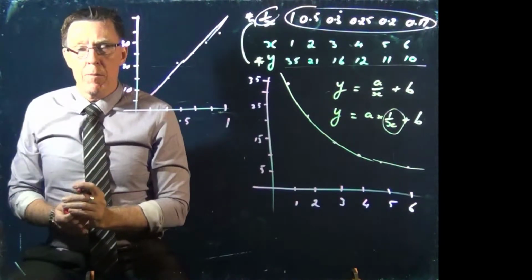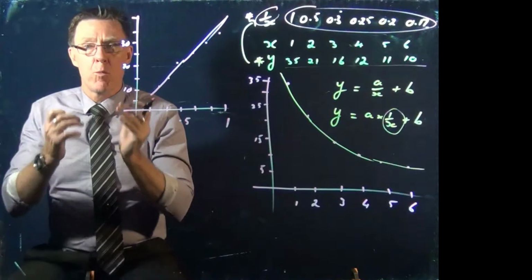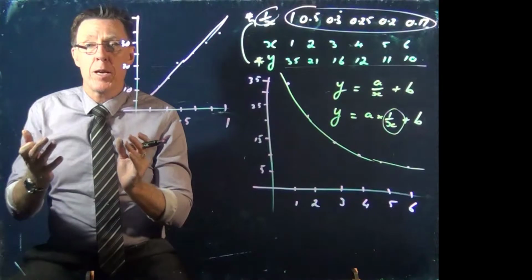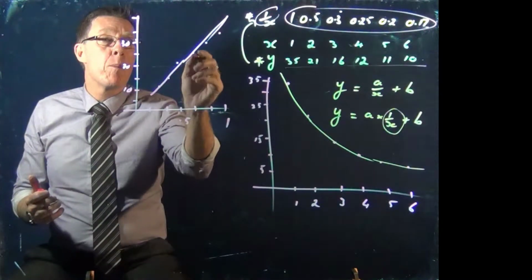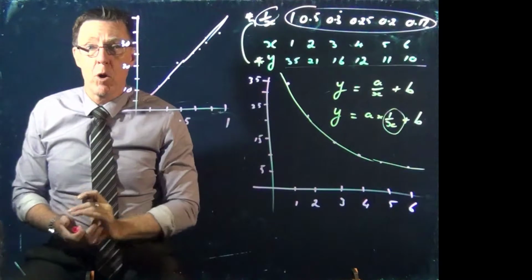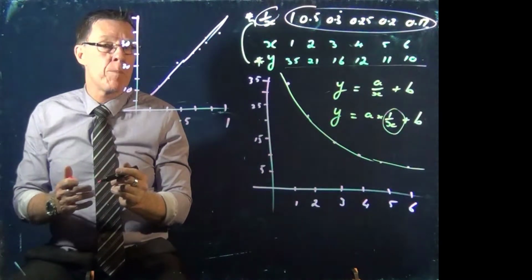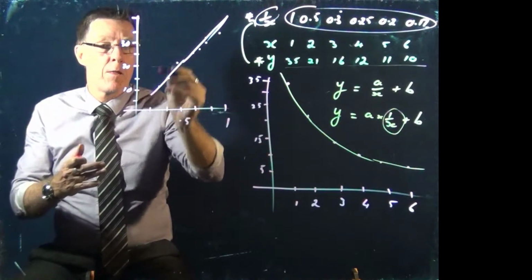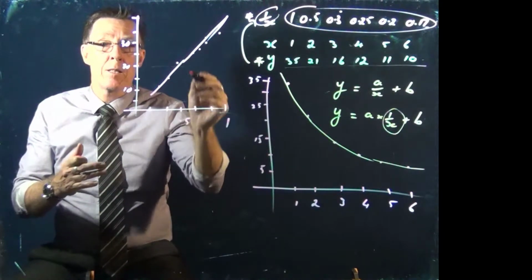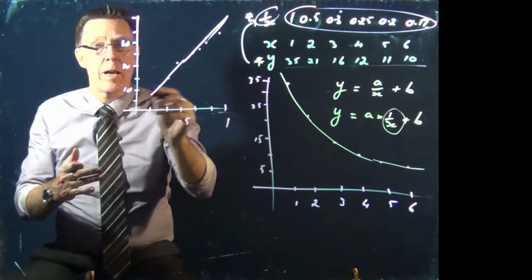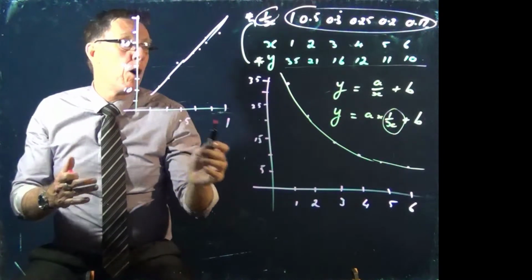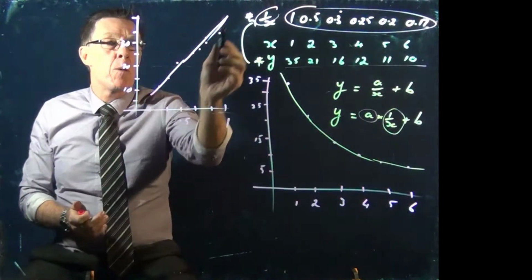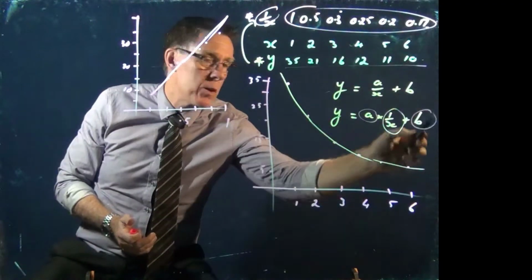Now, in real life modelling, your points will never fit a perfect 100% accurate model. Because we have natural variation and errors in measurement, the points will approximate towards whatever line they look like. In this case, it looks like a straight line, so we can assume that these points are trying to form a straight line. If I now use this straight line, work out its equation, so work out its gradient and where it cuts the y-axis, the gradient of this line will give me my A value over here, and where this line cuts the y-axis will give me my B value over here.